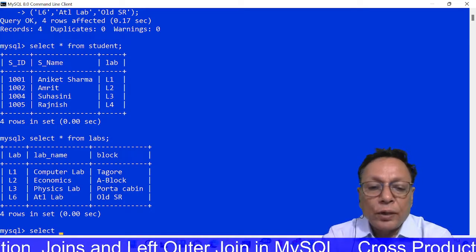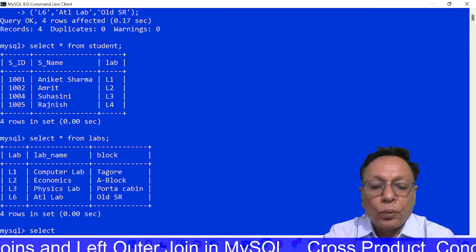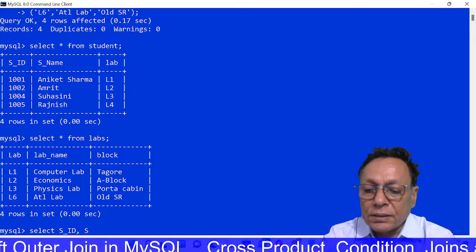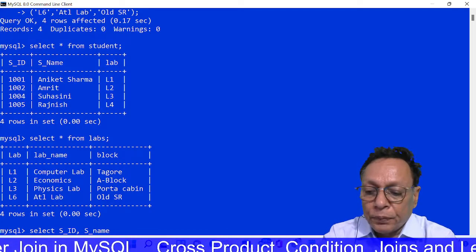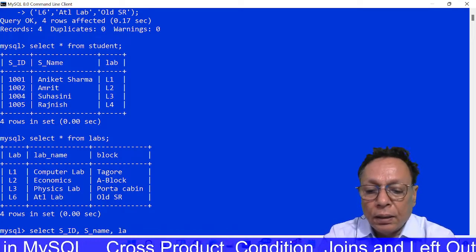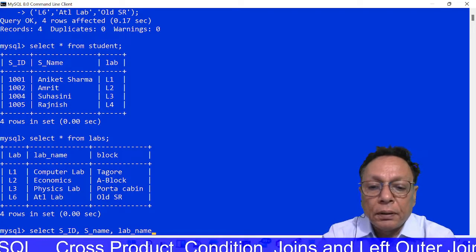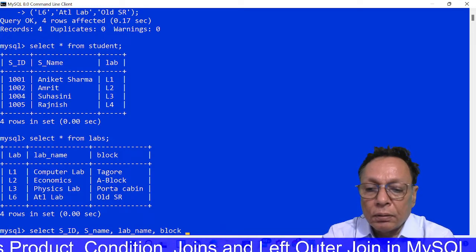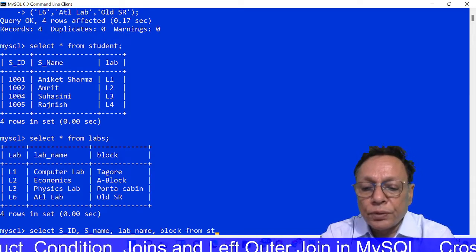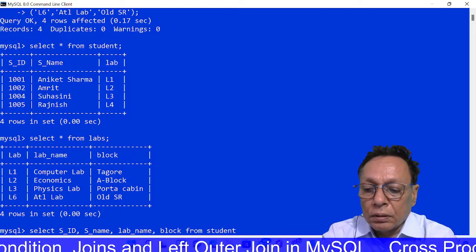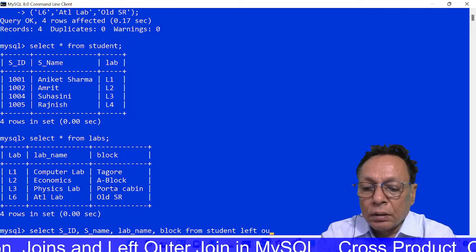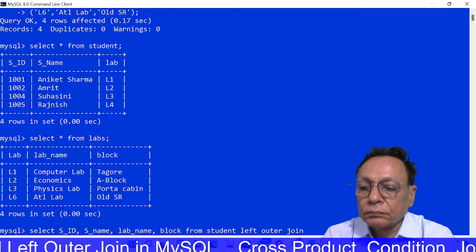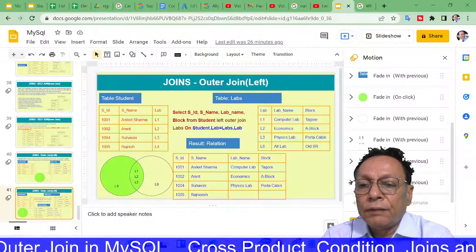So select what I want. Select I want SID, comma S underscore name, comma lab name, comma block from student left outer join. So see here, left outer join.